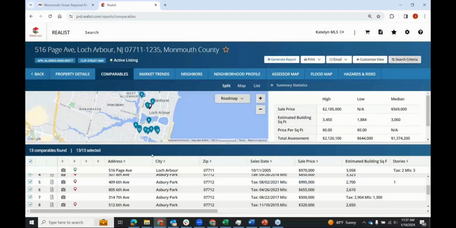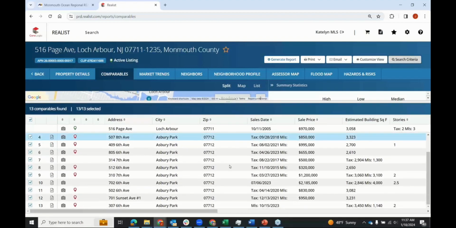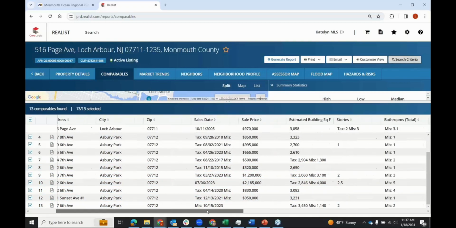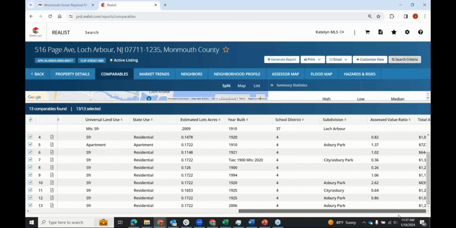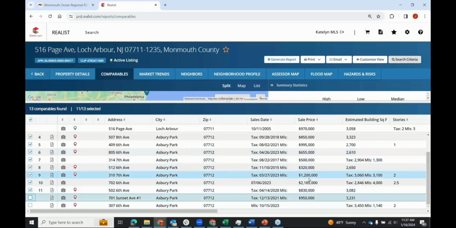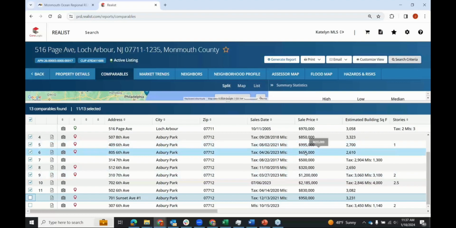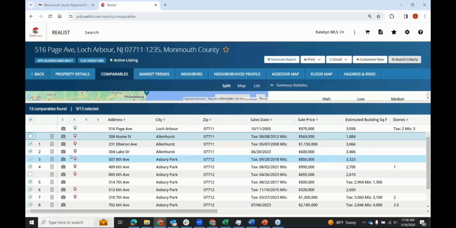All right, so all of that is what governed me coming up with these 13 comps. Now, this is just a list of comps to start with. I can also come over here and decide which ones I want to include or which ones I don't want to include based on the data that I see here in the grid. So if I want to, I can decide that some of these are maybe a little too far away, like 13 and 12. I might decide that some of these sale prices are a little bit low. Here's one that sold for $655,000. I'll take out that one. Maybe up here at the top, one for $569. I'll take out that one. You choose which ones you want to take out and which ones you don't.